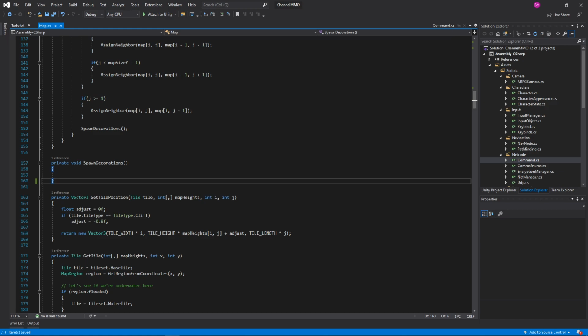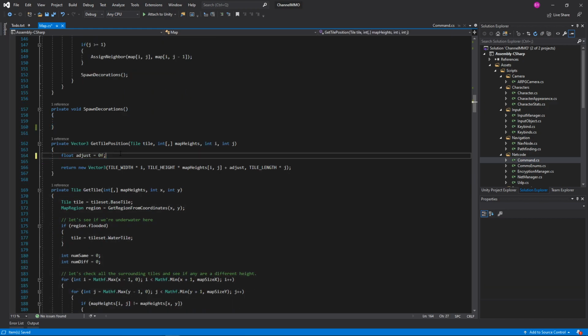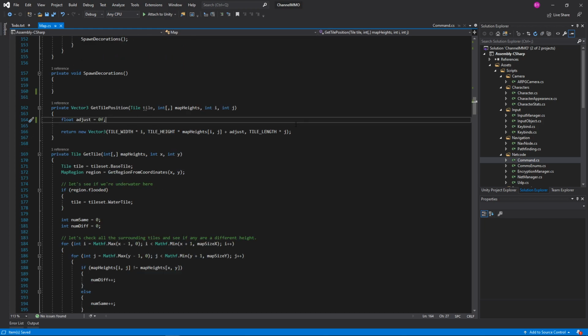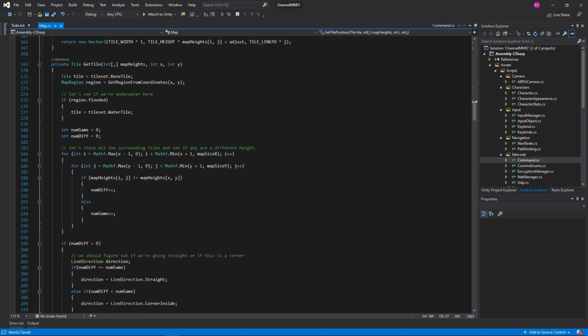Now, most of our changes are going to be happening in get tile, but I'm also going to get rid of this adjustment for right now. It may be necessary. We'll put it back in if it is. That's going to be something that I'll be testing and feeling out to see how that needs to be set up. We'll leave the adjustment in here, but for right now, we're going to not adjust anything at all. Okay, so let's go down to our get tile method here.